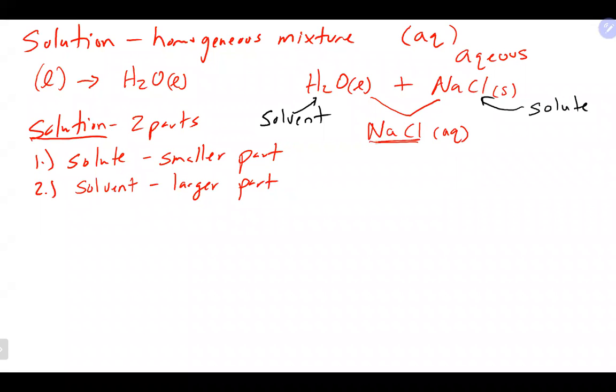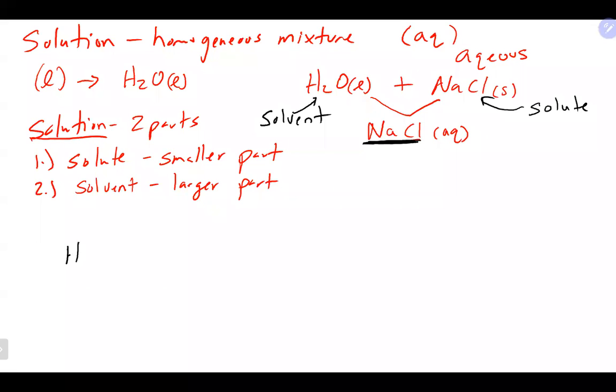So in addition to that, the name of a solution is always going to be the solute. If it's a sodium chloride solution, sodium chloride is what's mixed in there. If you had a potassium chloride solution, then potassium chloride would be in there. So whatever the name of it is, with the aqueous symbol next to it, that is always going to be the solute. Water, for the most part, is a really good solvent. It's not always a good solvent for all things, but it is a good solvent for a lot of things.